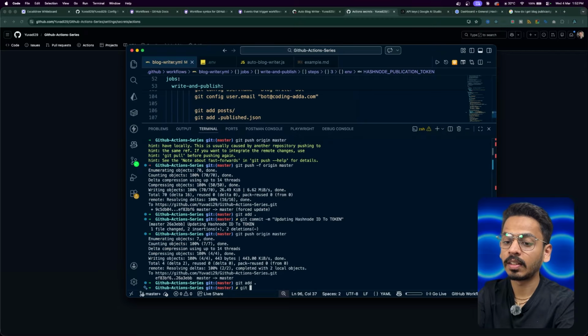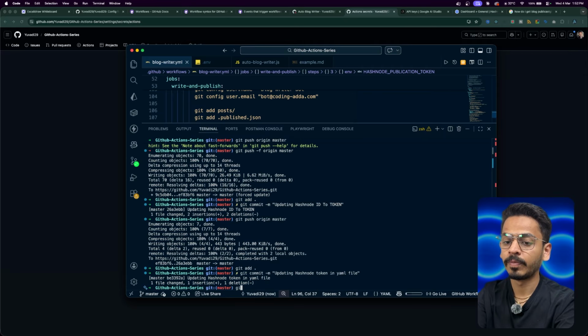Git add, git commit -m updating Hashnode token from YAML, in YAML file. Git push origin master.